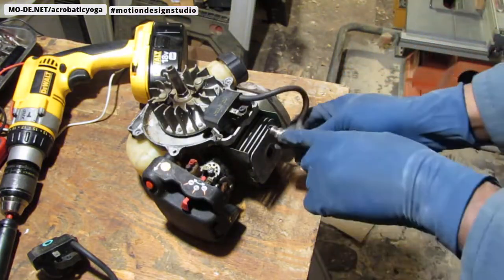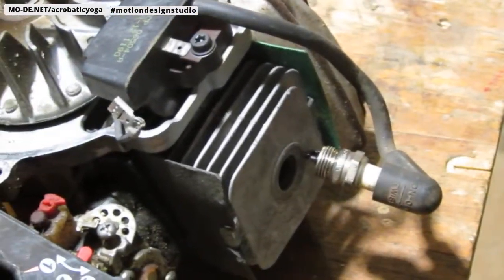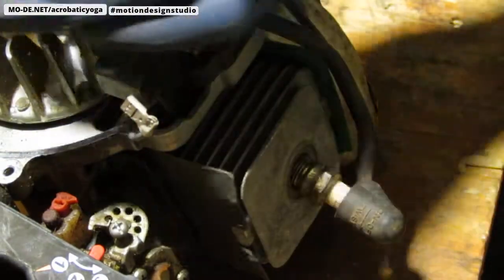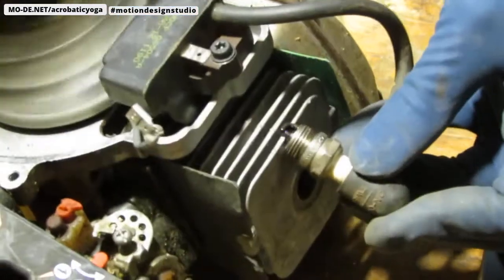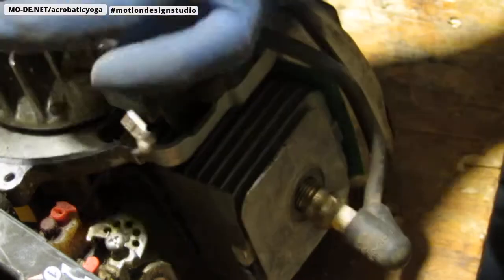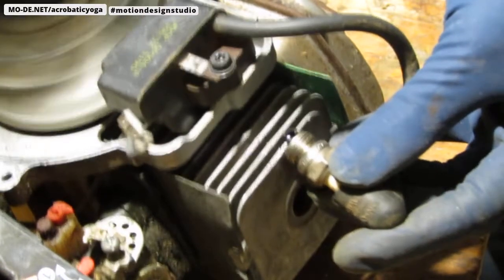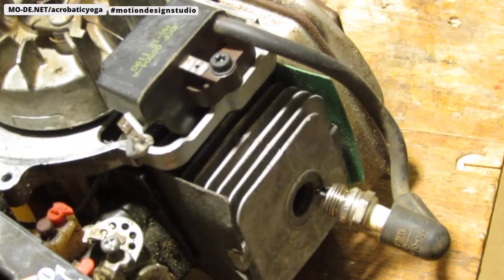Now I want you to watch right here so you can see, look for the spark. I'm attaching a drill there, just take a look. Did you see that? Now one more time, take a look. We get a lot of spark from this magneto, and that's very telling. I hope you saw it.